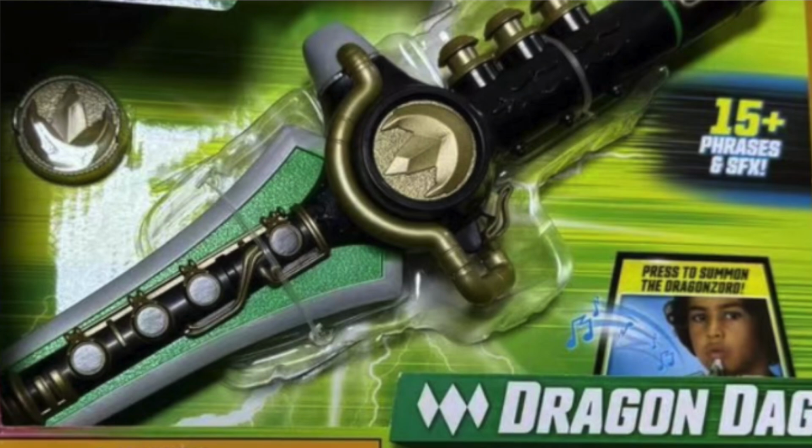But anyway, you have the Dragon Dagger packaging there, and I think the Dragon Dagger actually looks pretty good. I'll be interested to see what it's like in hand, and the coin looks good too, I think. But I think this will be really nice for some people, even collectors, if it's pretty decent, because from my understanding, it's hard to get your hands on a Dragon Dagger that's not expensive. I'm not sure about the OG price. When I got mine, it was not too crazy. I don't remember what I paid for it, but it certainly wasn't what retail was.